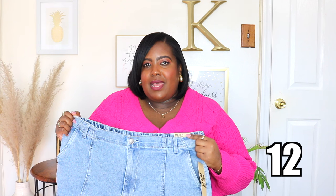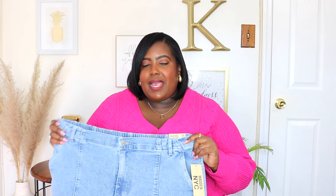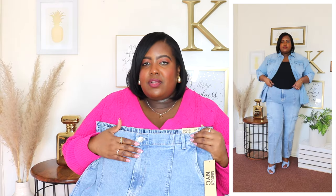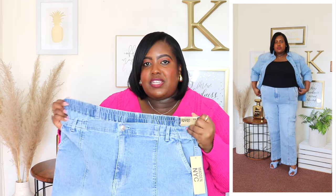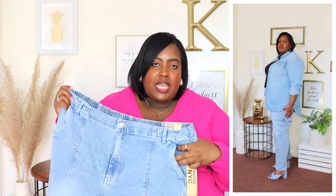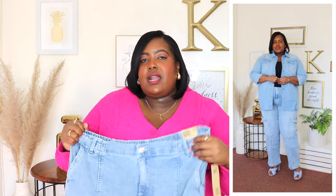I styled the top with these Madden NYC skater jeans and the price is $21.50. They're available in black but I have it here in this light wash. It features a button closure and a zip fly and it does have a very stretchy waist and belt loops in case you want to wear it with a belt. What I love about this pants is that it has a very stretchy panel in the back so it sits very nicely at my stomach area, and it is a high waisted jeans. It also has two side slit pockets so it doesn't add any bulk in the front, but in the back there's no pockets. It also has cargo pockets at the side with a button detail, and it has a lighter wash throughout. It is an ankle length straight leg jeans.